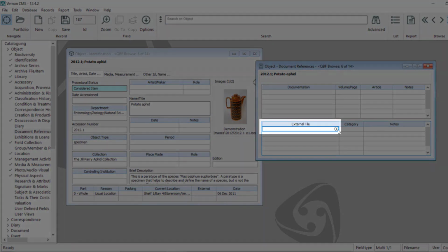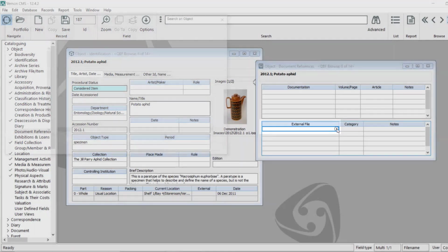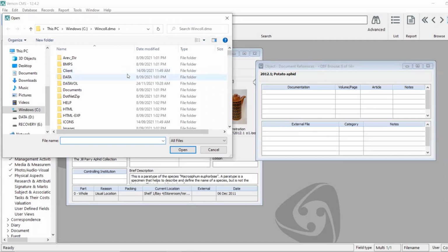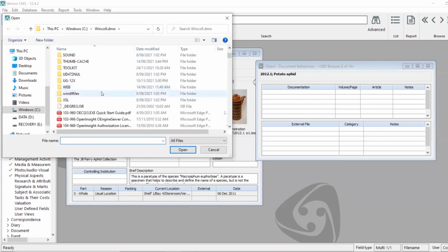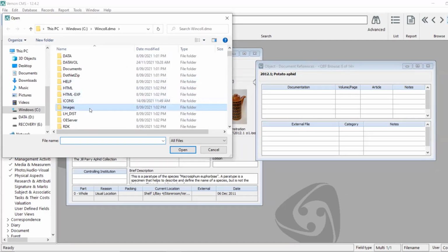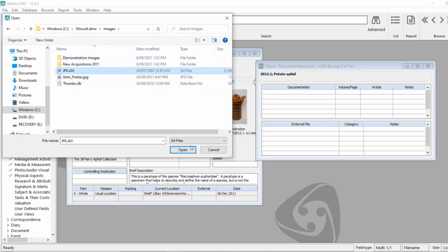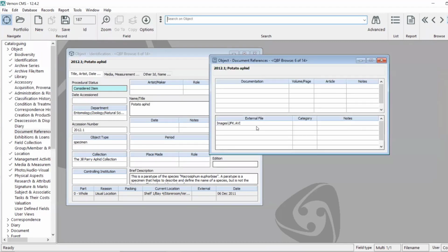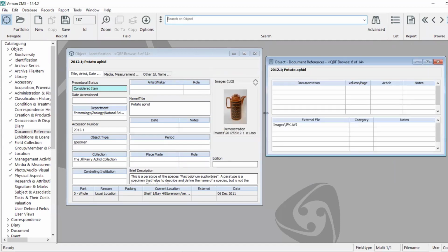And you can click on that field. And when you use that options button or that little arrow, it'll open up your file explorer and you can choose, I don't know, let's choose an image. It's still linked to the object. You can still open it. You still have that reference to that TIFF. It's just not displaying in that thumbnail.